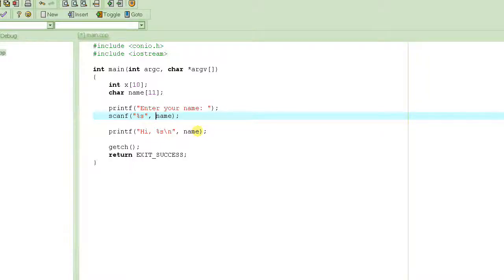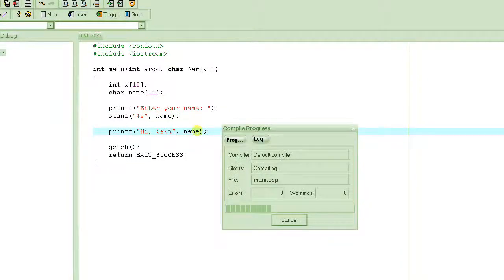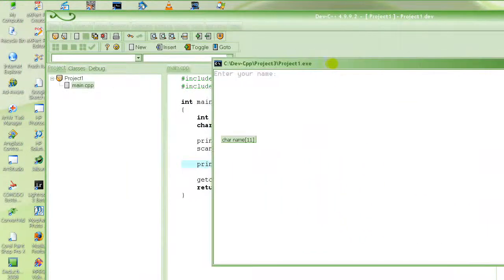What we'll do is we'll just write the array name. So just remember this: if it is an array or a string that we are entering the value for, you just write the name of the string, no ampersand before it. So this is it. This is our program. Let's see if it runs. There we go. We just compiled and ran. By the way, you have to press the F9 key to be able to do that.